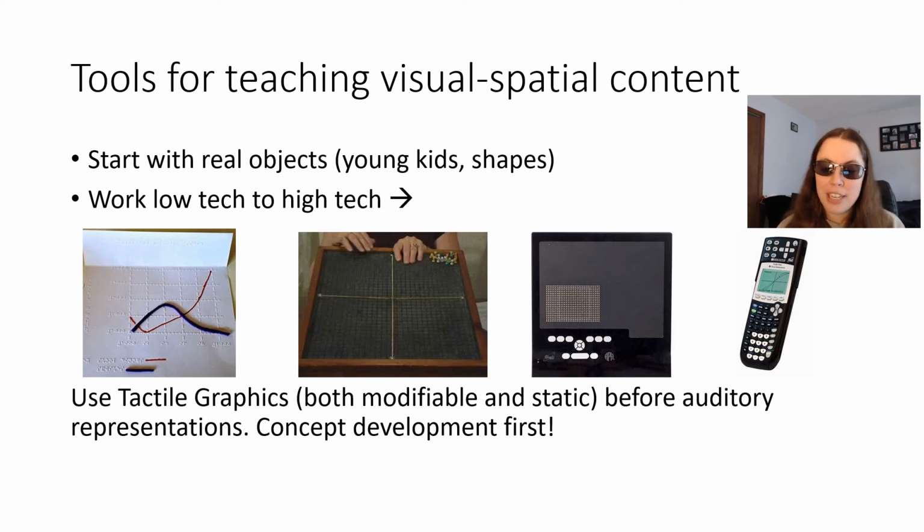paper, which is pre-printed with X and Y graph lines on it, and then WikiStix stuck on it to show the shape of a graph. The second one is a rubber band board. I'd encourage you to use latex-free rubber bands if you're working in school settings. There's often medically fragile kids who are allergic to latex somewhere in the classroom, so best to just keep them on the latex-free side. But these pegboards have lots of raised pins on them, and you can stretch a stretchy band around to draw different shapes or to plot along certain points of a graph.